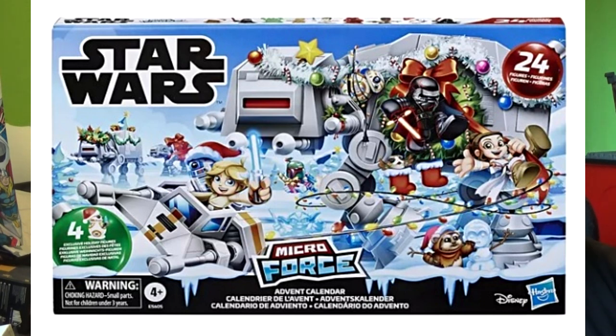You guys saw me unbox this one last year — they've released a brand new one for this year, it's the Microforce Star Wars set. 24 days of little Microforce goodness. The Microforce figures you can usually pick up at Smith's or Toys R Us for like 2 or 3 quid. This is 24 of them for about 30 quid, and you get 4 exclusive Christmas-themed ones. This year you're getting BB-8 with a thumbs-up lighter, an Ewok, and R2-D2 with Christmas hats on. It's 24 days of Christmas madness with Microforce — I enjoyed unboxing mine previously, and I definitely recommend it.